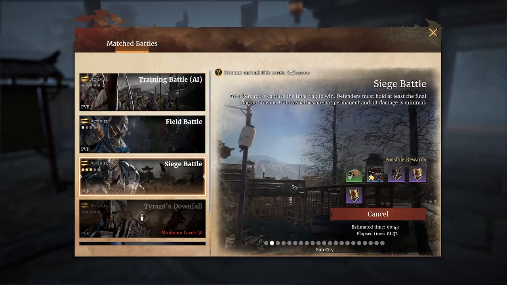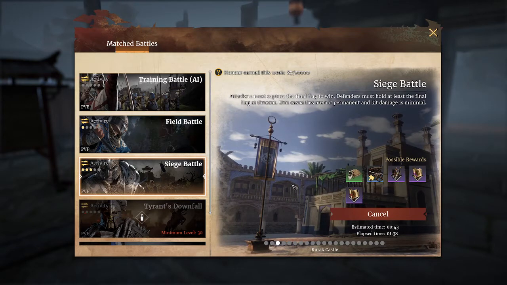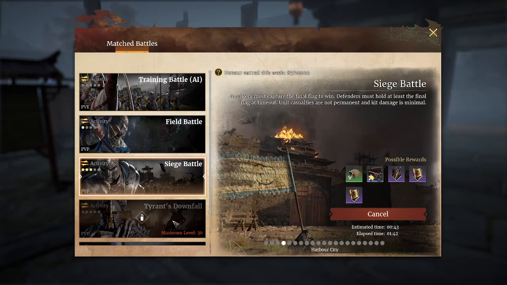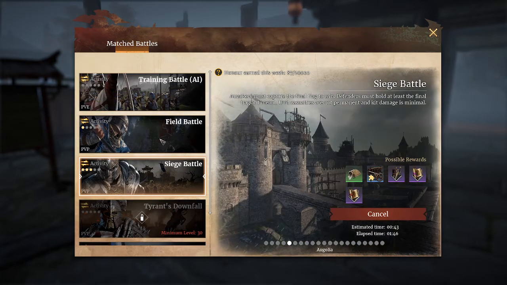Oh. Well, the elapsed time's gone more than double the estimated time. Come on, come on, come on. Ah, come on, I want to fight. Ooh, Tyrant's Downfall. Gonna have to do that. Bandit Raid. Ooh. Yo, a field battle. I've heard about those.